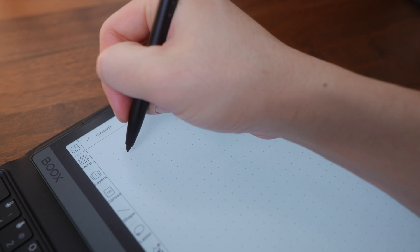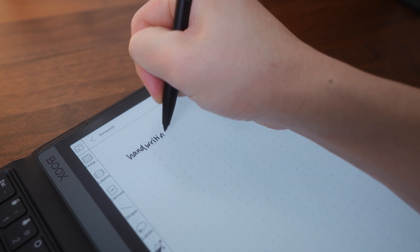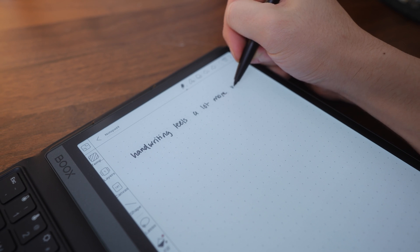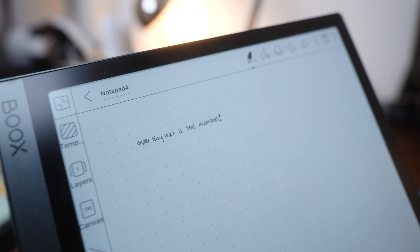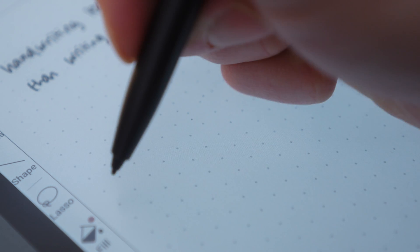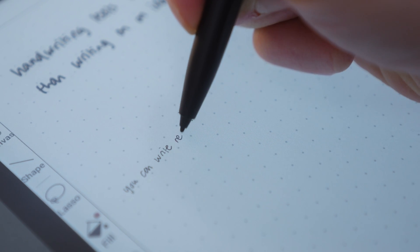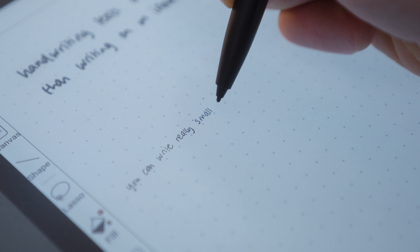The writing feeling is where this tablet and screen really shines. The writing feeling on this Boox tablet feels a lot closer to writing on actual paper than any other device I've tried, and that includes my iPad Pro with the paper-like screen protector. You'll definitely feel a lot more friction while writing, so it feels closer to real paper, and I've even heard that adding another textured screen protector makes it feel even more tactile. I can also write with a lot more precision and a lot smaller on this tablet than I could on my iPad — if you write on the smaller side like me, you won't have to zoom in and out like you will on an iPad.